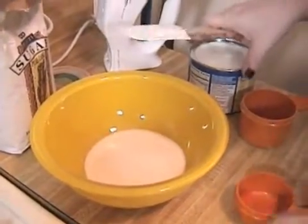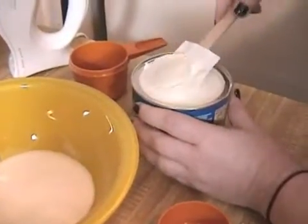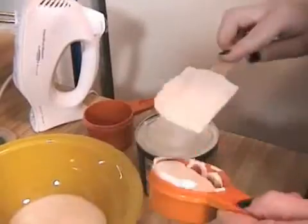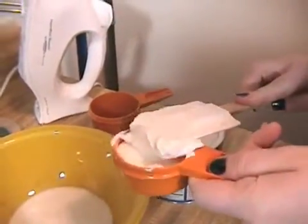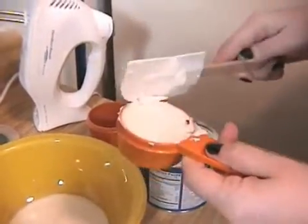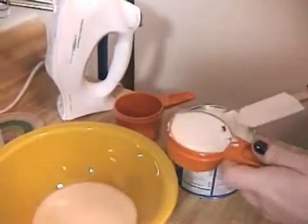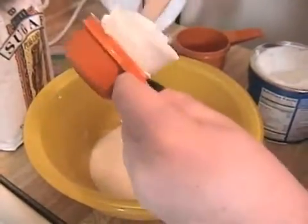So then we're going to measure out a 1/3 cup of shortening. Just scoop that out with your spatula. Put it in there. Okay. So that looks about right. Go ahead and dump that in our bowl.